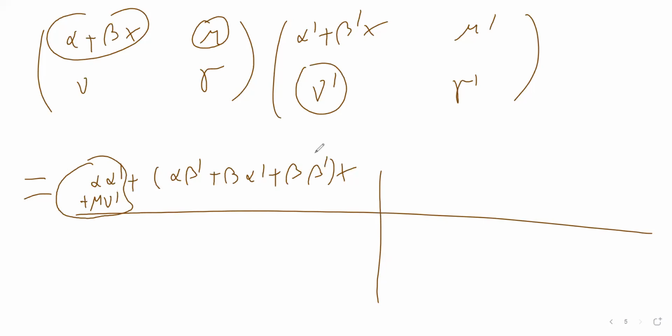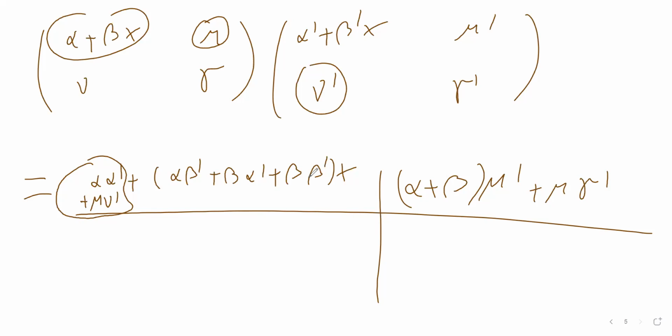Okay. So now we multiply this by alpha plus beta x times mu prime. But remember, here's the rule that I use, this character sending x to 1. So this is basically nothing else but alpha plus beta times mu prime. Okay. And then I have simply mu gamma prime. So plus mu gamma prime. And this is a number, as it should. You see, this is in K2, and this is a number.